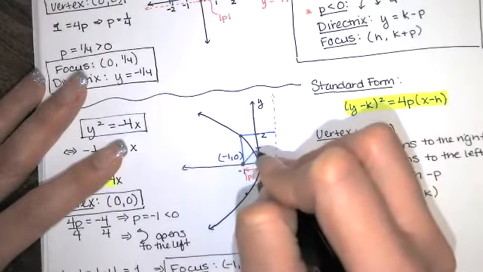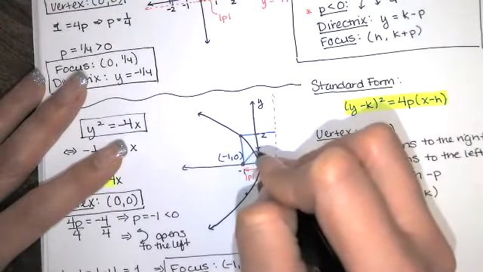That one doesn't look right. That's because I'm probably just not drawing my graph completely precisely. But this distance is equal to this distance, and if I had drawn my graph correctly, this distance would be equal to this distance, and this distance would be equal to this distance. That's what we're saying. That's the definition of a parabola. Okay.